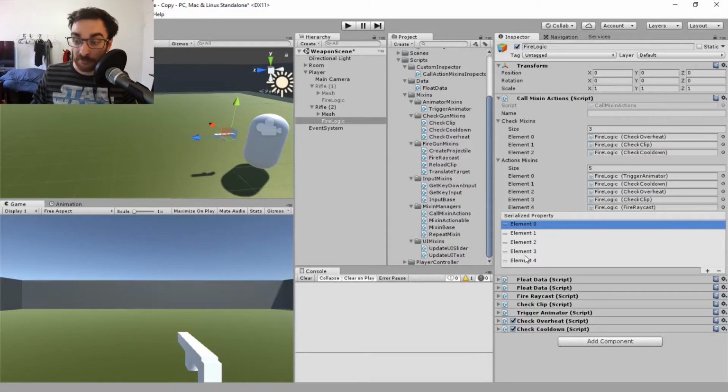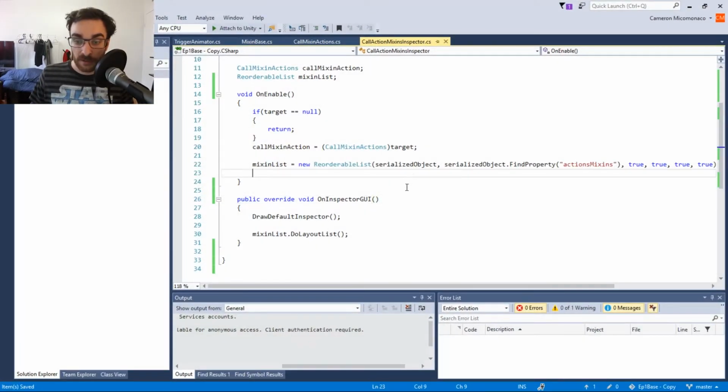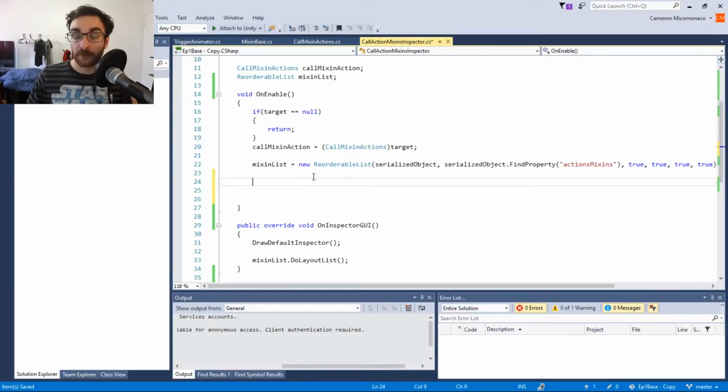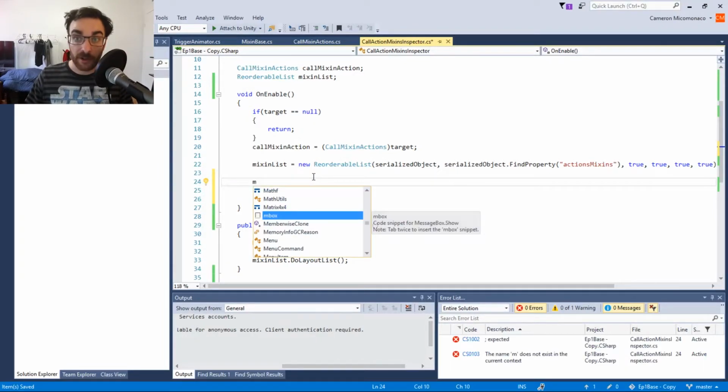Obviously it doesn't look very nice right now. It doesn't even have a name, but we can override that and draw whatever we want and actually make it a lot more usable in our custom lists. We can do that by using callbacks, and a reorderable list has a whole list of callbacks, which you can look up online. Each callback has a signature, which is like some properties associated with it, and we can use that callback and those properties that it gives us to write our own drawing functions for different things within the list. So the first callback we're going to use is the draw element callback.